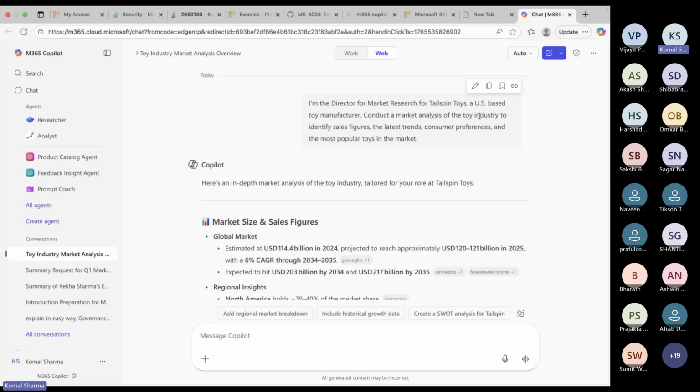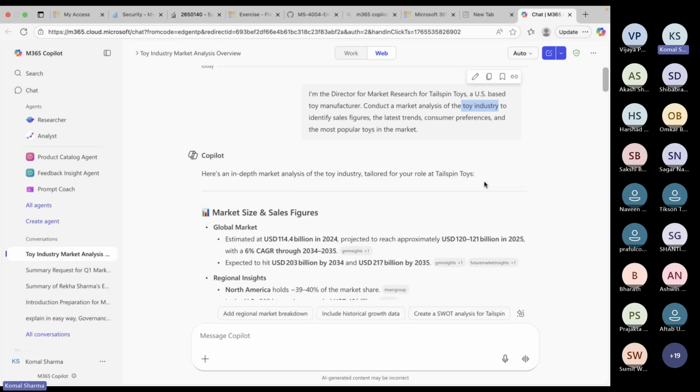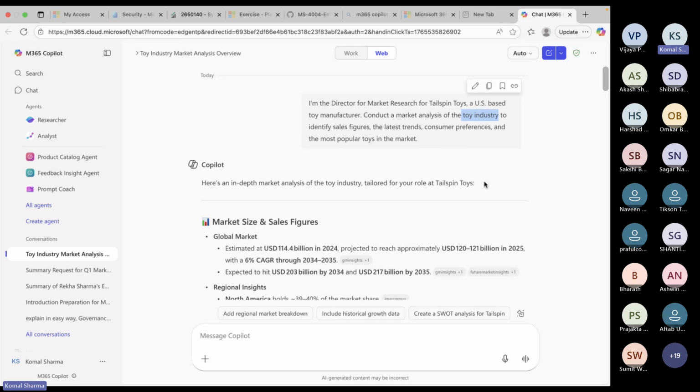My source is the toy industry. I want to do the market analysis of the toy industry, right? And my expectation is a table format that I have mentioned in a separate prompt. So if you want, you can mention your expectation here only. Okay. So this is called a perfect prompt.